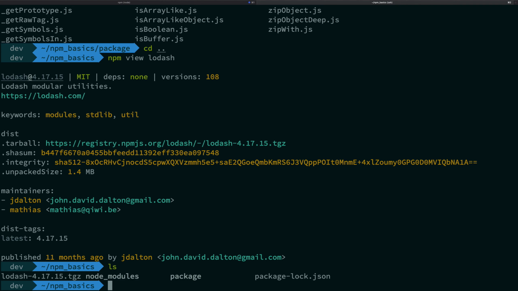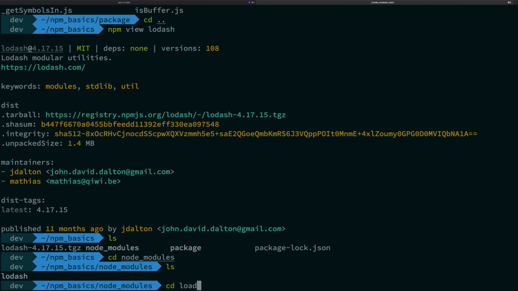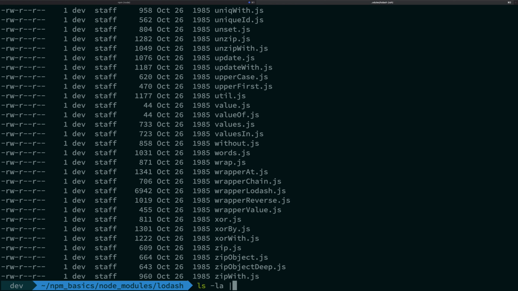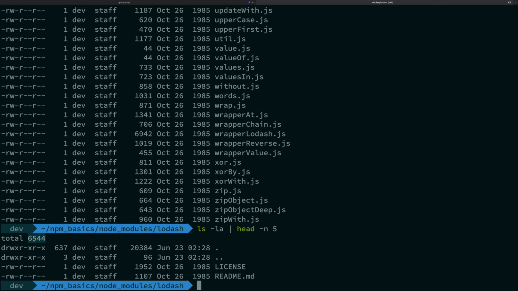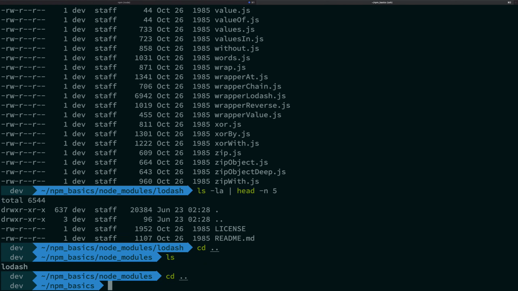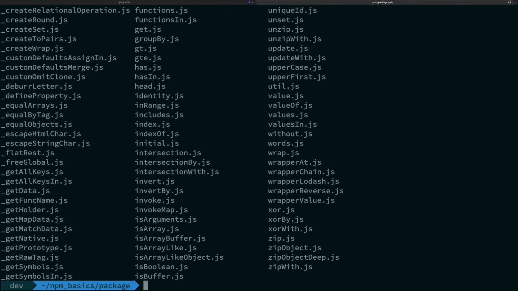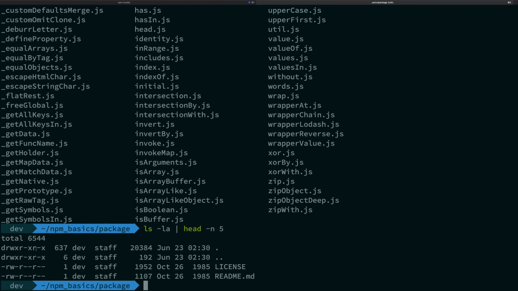Then it extracted this tar file into a folder called node_modules. So you see, this is the same file structure. If we see, you have about 6,544 files in this. And if I go inside that, the package which we downloaded, we will see that it also has 6,544 files. So what npm just did is that it extracted it out for you inside node_modules.